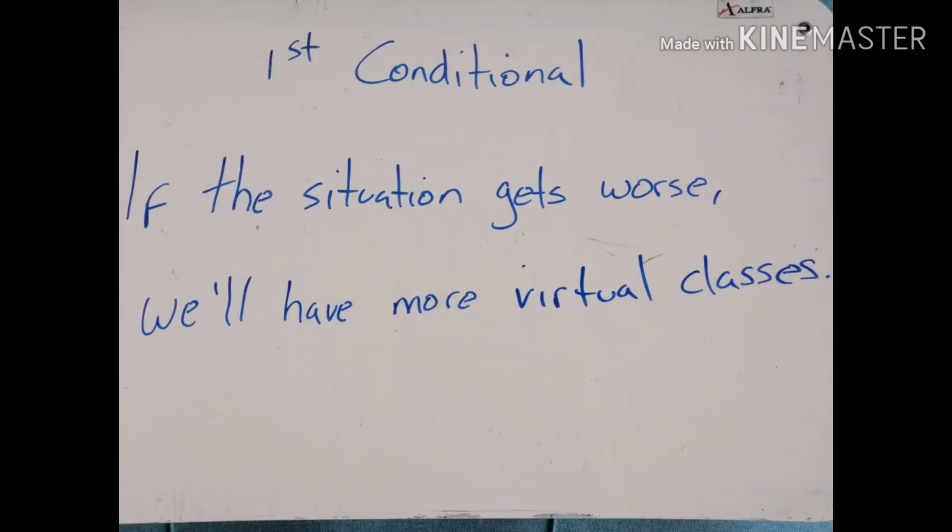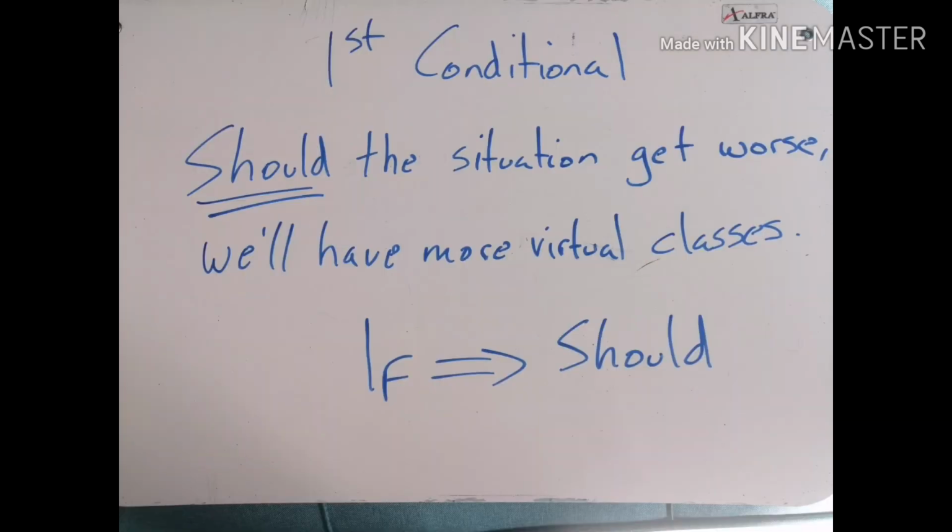For conditionals, inversions can be used to make it sound even more formal. Let's take a look at the first conditional. Here it reads, if the situation gets worse, we'll have more virtual classes. For the first conditional, we replace the word if with the word should. So the sentence reads, should the situation get worse, we'll have more virtual classes.